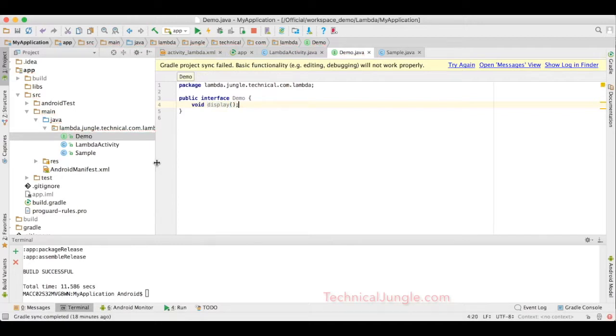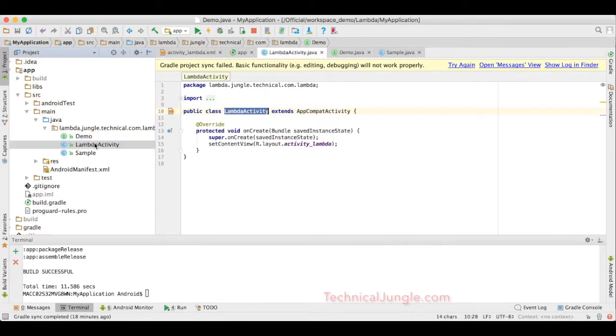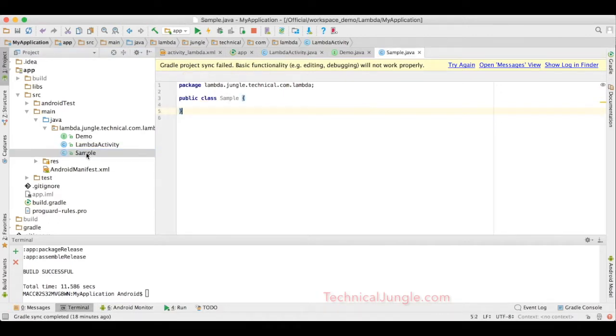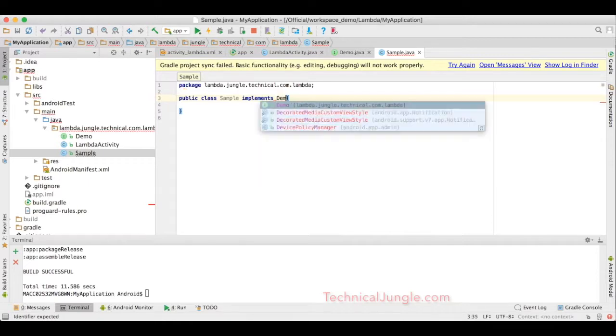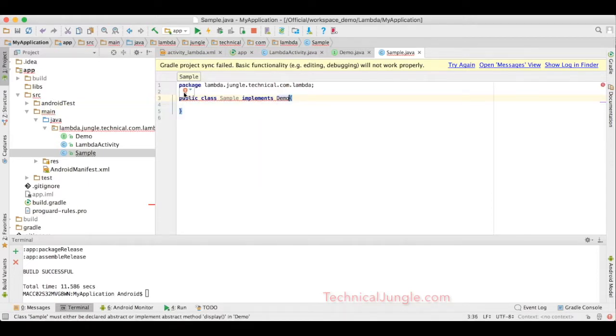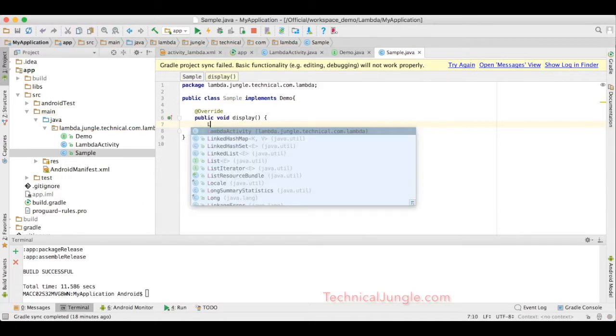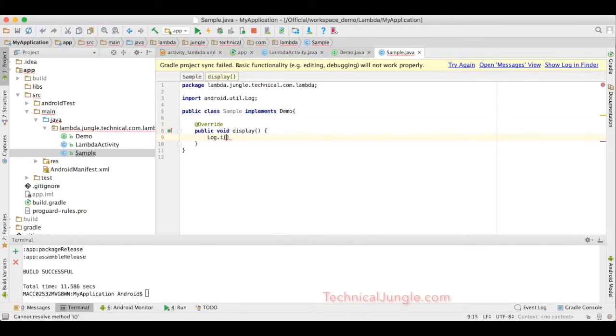Method is display, and there's a sample which is trying to implement the method, and this is the way that we can implement the interface.